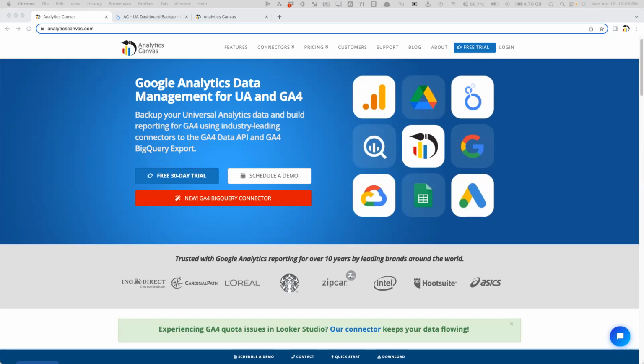So what I thought I'd do today is just introduce you to Analytics Canvas at a high level. What does it mean to be a visual no-code data prep tool for Google Analytics? And where do we fit in your reporting stack? I'm going to go through an actual example. So given that this is a live workshop, I thought we would take you through the example of actually building a backup and building it in the context of backing up a certain dashboard and the data that goes in it. We'll then look at the transition from UA reporting to GA4 reporting, and how you would use Canvas to get data from both the UA API and the BigQuery export to get data into your reports.